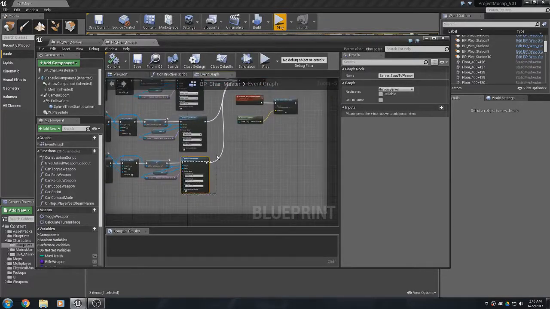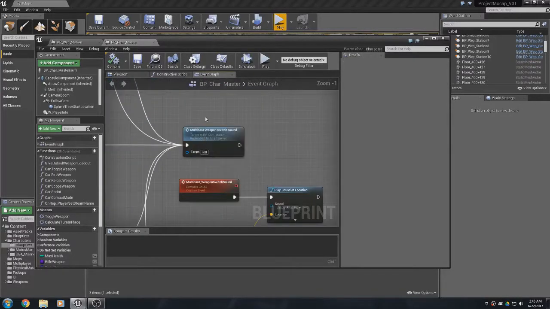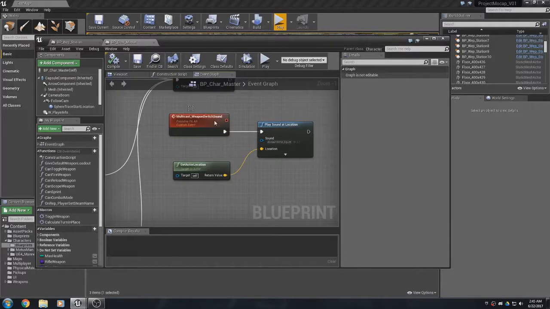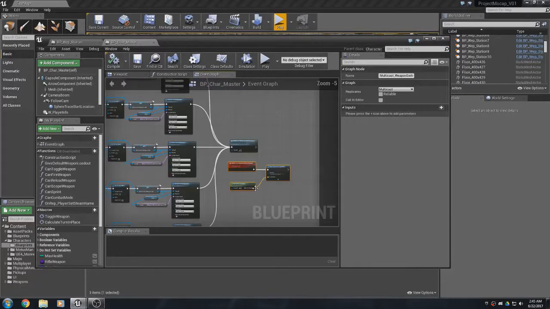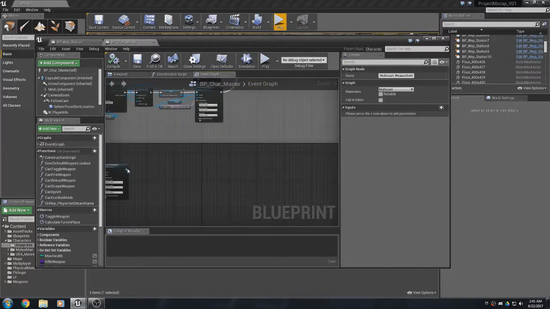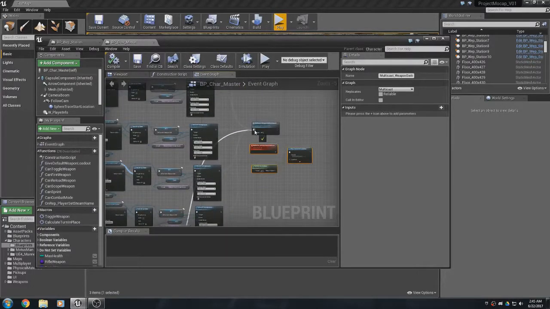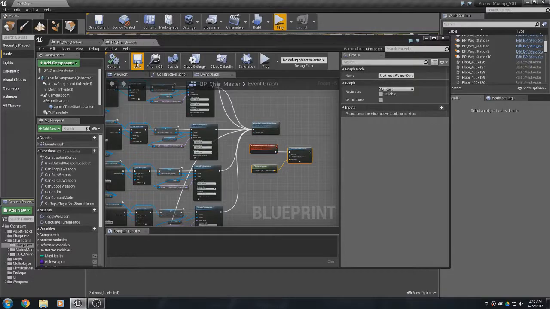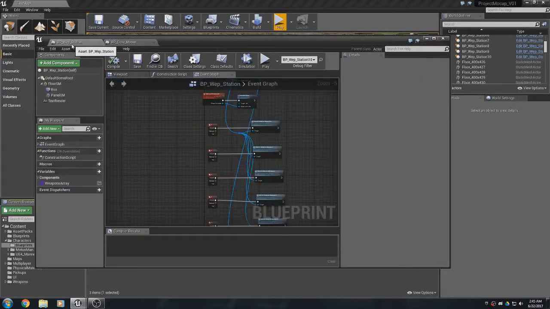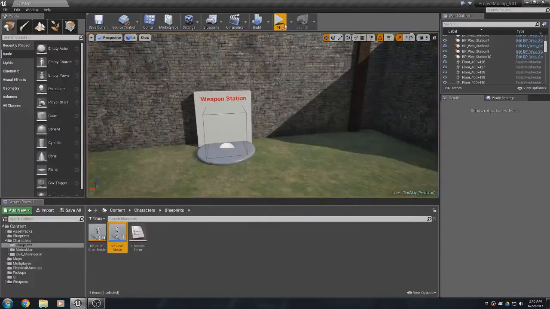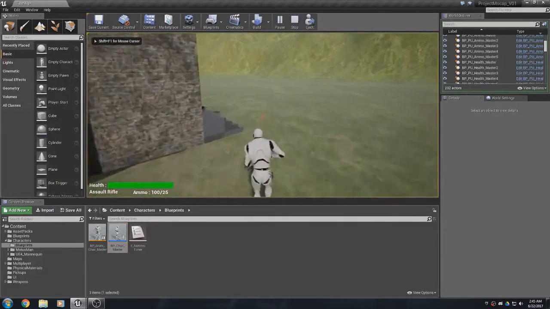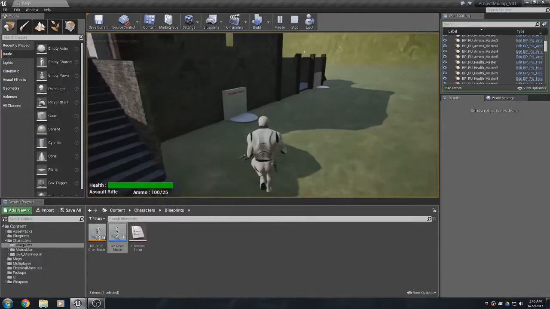At the end of all these chains of events, we're calling a multicast event, which is right here, that simply plays a sound effect for equipping a weapon. So the reason it isn't playing is because we need to drag this up here and plug it in so that it calls this multicast event at the end of this equation. And some of this stuff could actually be moved into that weapon's terminal, just so you guys know. Okay, so now it ought to work perfectly. Let me get away from these dummies. That'll be in another video.